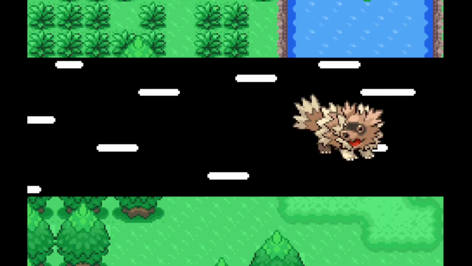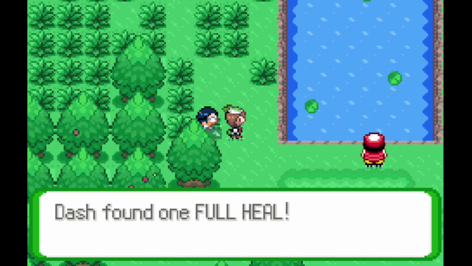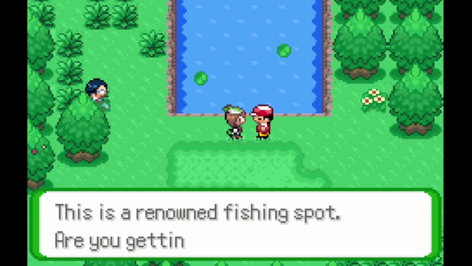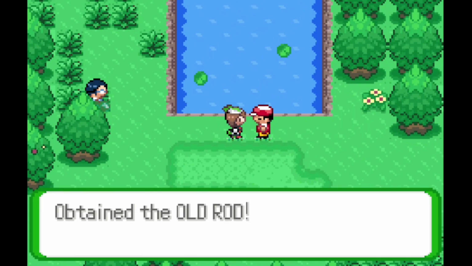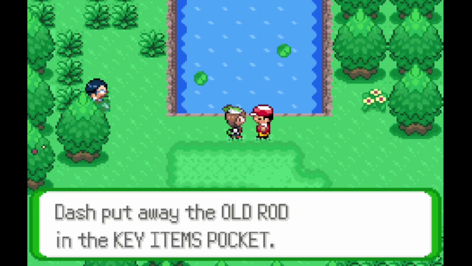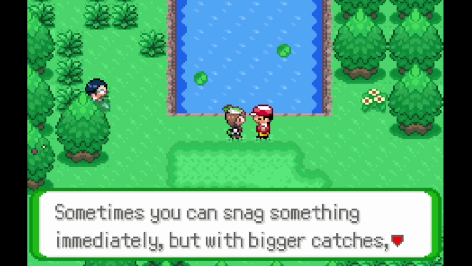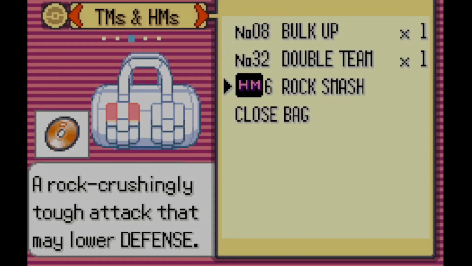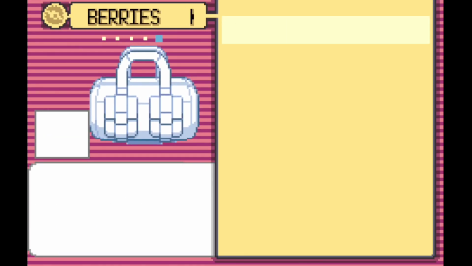And we do seem to have a fisherman over there. I remember that he actually gives us the Old Rod, which I do want to have. I have been thinking about this and I feel like I should start using a Magikarp in my team. I know I usually avoid it. I have been avoiding Magikarp for the past 2, I guess, playthroughs as well. But Gyarados is a really good Pokemon and I think it's time I go ahead and use it in my team. So let me actually try catching one.